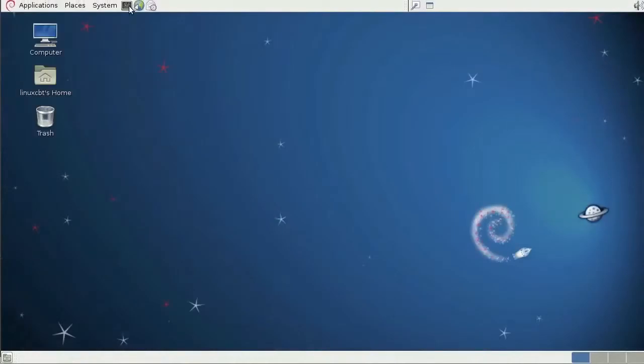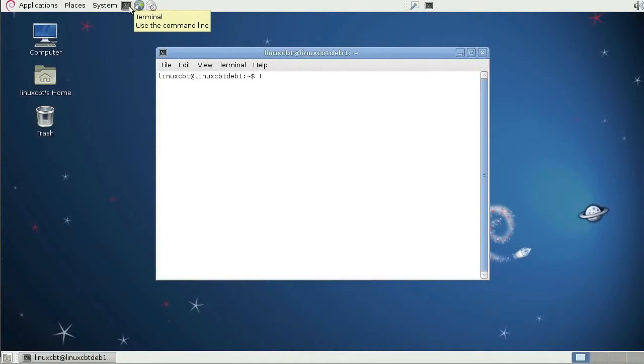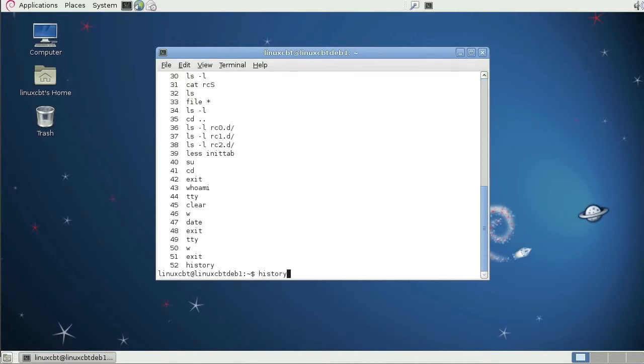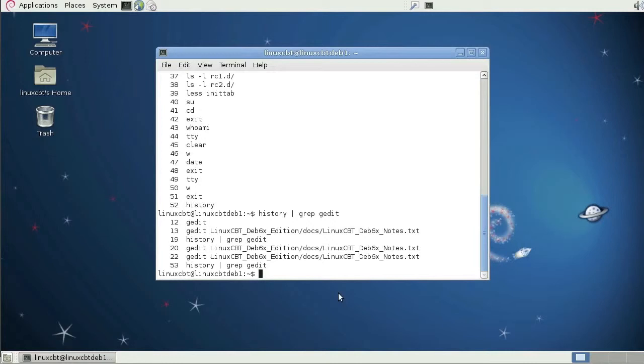Let's get our notes going. By the way, I'm referencing !gedit in this case. This simply means, from a shell perspective, to execute the most recent invocation from the history of gedit. So for example, if we run history, we see a number of commands. If we run history and then pipe the output into grep and search for gedit, for example, we see a number of gedit commands. I want the most recent instance, which is 22.